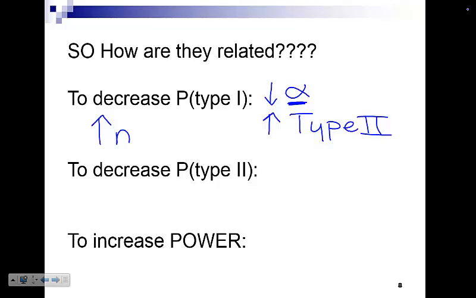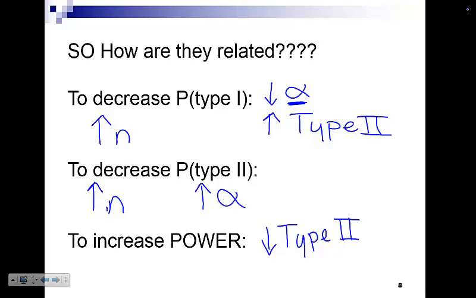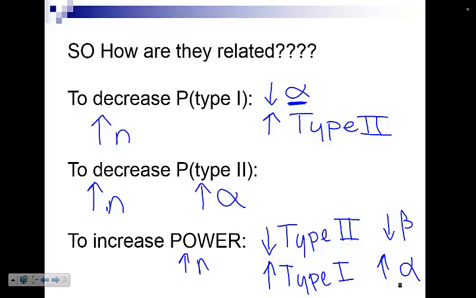So to decrease the type 2 error, of course you can again increase n. You can increase alpha. Remember, type 1 and type 2 are inversely related, so you can increase alpha to increase power. Power is directly related to type 1 errors. So if you want a better test, a better likelihood that you'll reject when you should reject, then you want to decrease the probability of your type 2 error, which is decreasing beta, which is hard to think about, but we can increase the probability of the type 1 error, which of course we did by increasing alpha. Increasing n, again, will also improve power.